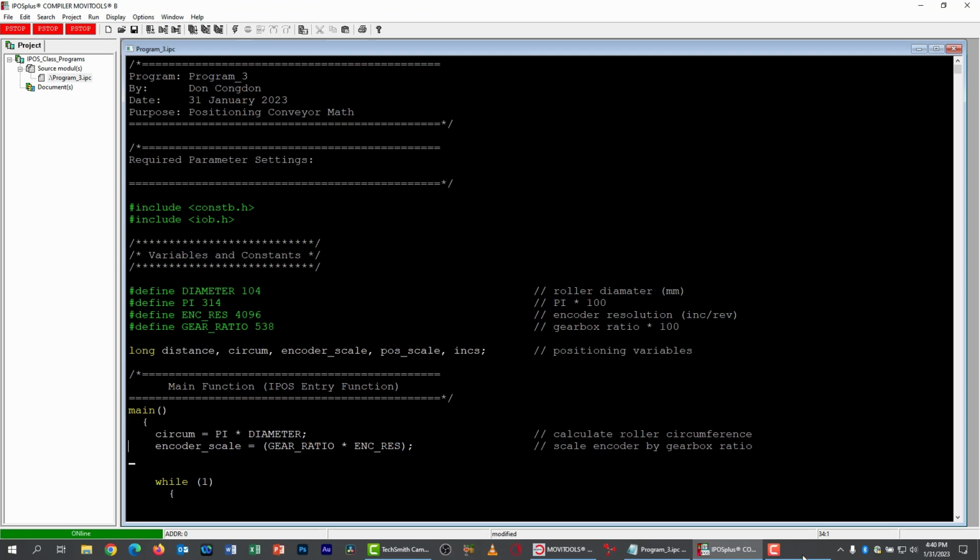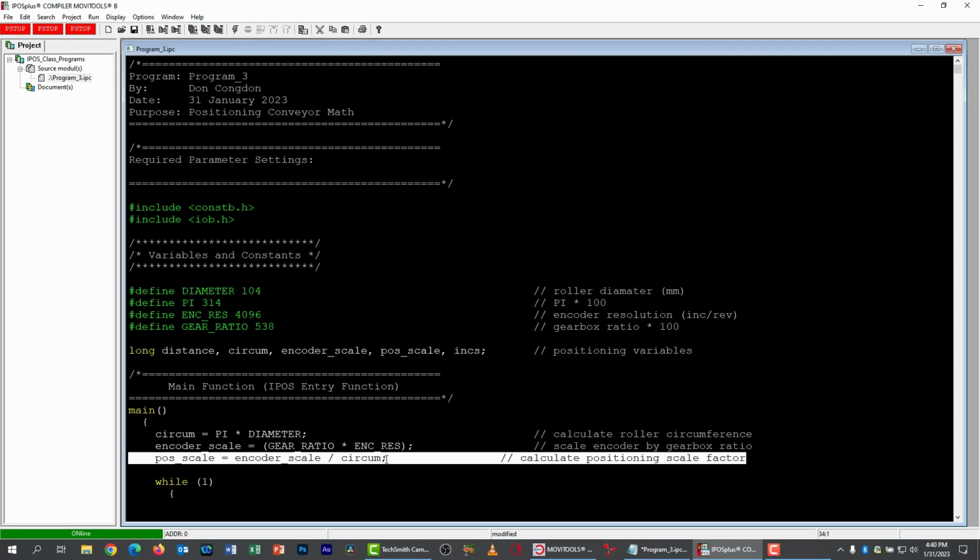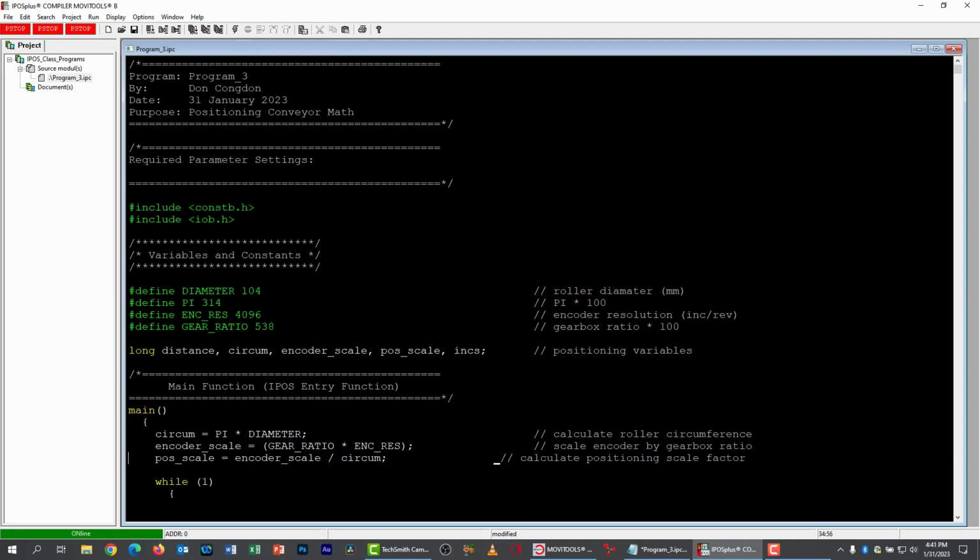Now, lastly, we need position scale. So there we go. We're now going to take encoder scale divided by circumference, and that will give us our position scale. So that should take care of the basic math. These will be calculated once at startup based on the application parameters and never again.